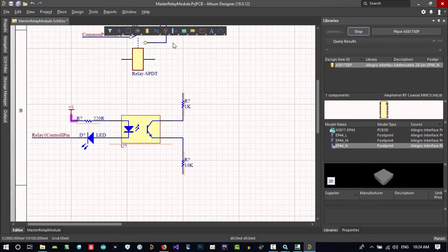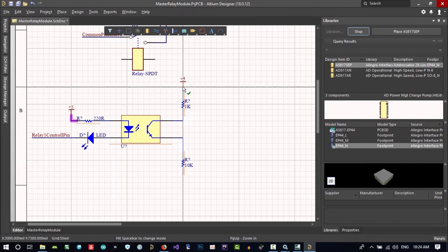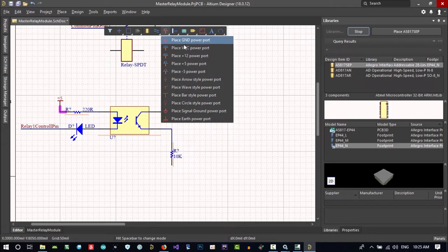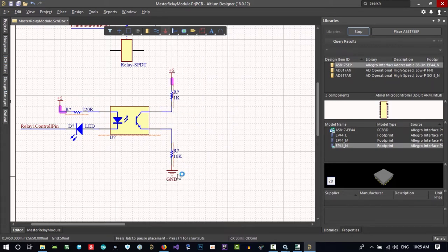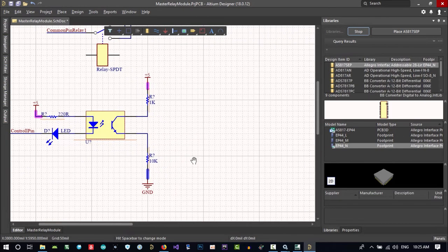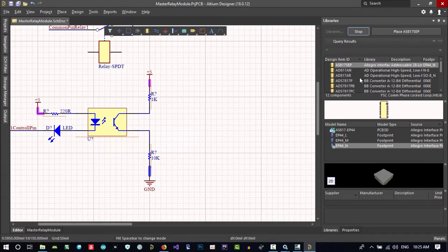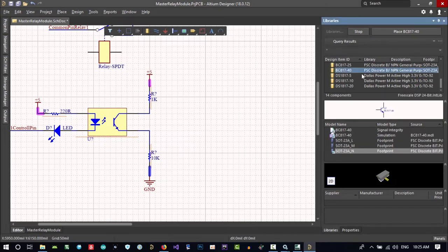So 5 volt in here, let's drag it a little so we can see that it's connected. Let's place ground in here as well and hold and drag it so we know that it's connected to 5 volt. It will be finished. That's it. This is the one that we want. Let's stop it now and see. That's it. This is okay.